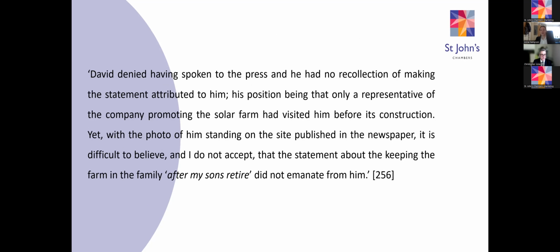Following on from that factual background, one of the more perhaps niche lessons which can be taken from Guest is that if you're going to deny having given assurances to your son that he will inherit the farm, as David sought to do at first instance, it would likely be best to avoid giving newspaper interviews referring to such an intention and posing for an accompanying photo on location at the farm.